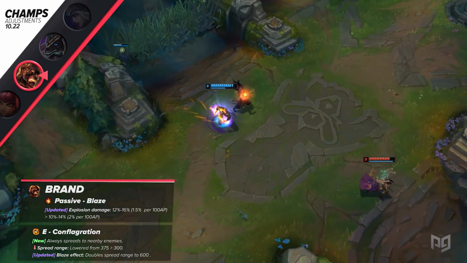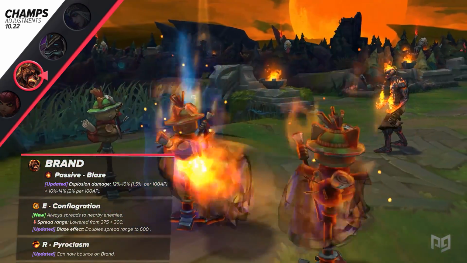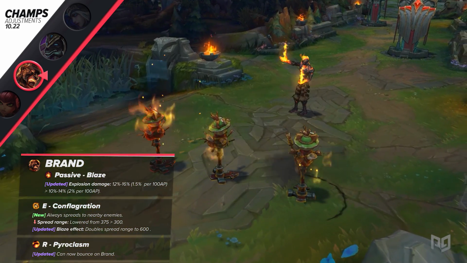And lastly, Brand's ult can now bounce off Brand himself. For those times when you're bursting down a single target, this is huge. This is also in line with the previous changes being aimed at mid lane Brand, but it also applies to Brand's support.